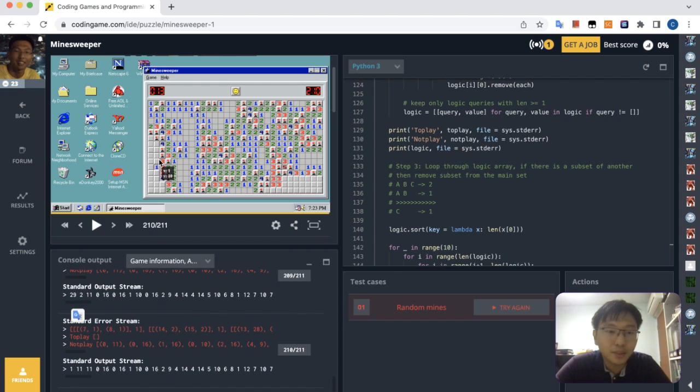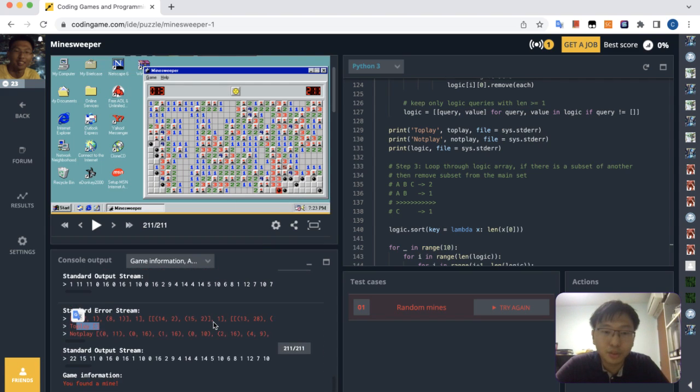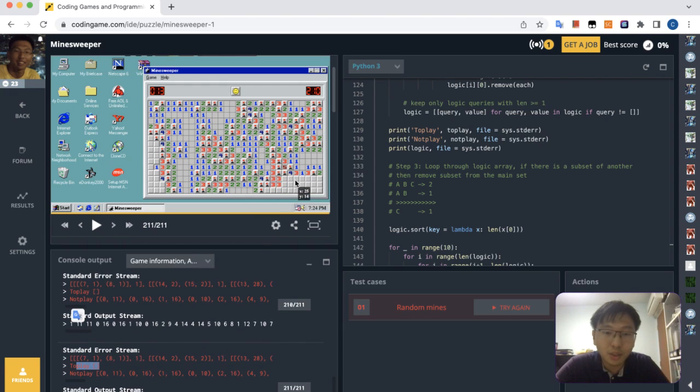So like over here, it has no idea, there's no certainty at all. So it means that we have to make a guess, and normally at this guess stage we get it wrong. Okay, so I'm thinking whether or not there could be a way to do our logic things better, so that we remove more subsets, because I realize sometimes you might still be able to deplete more of it.